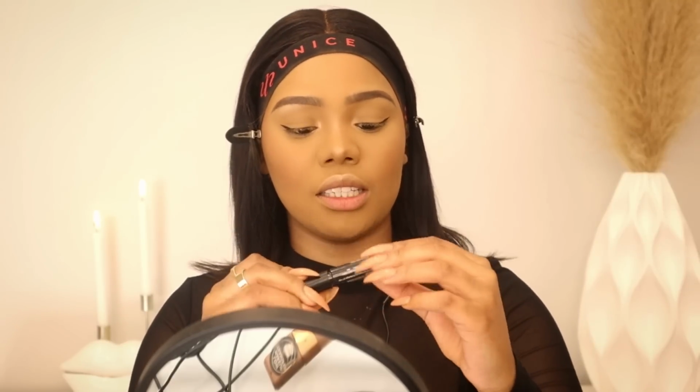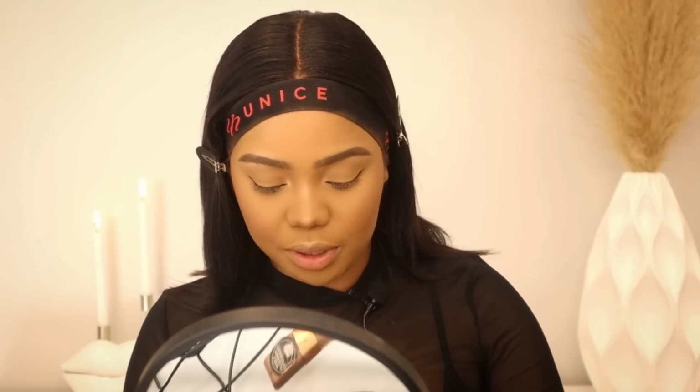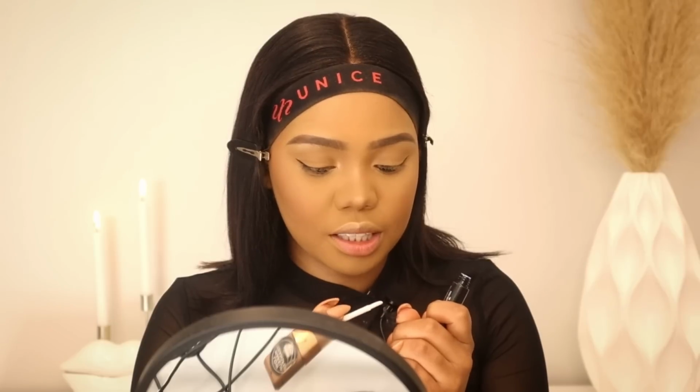Oh, I'm using the Kiss lash glue for my lashes. The lashes I'm using are from Clicks. I can't tell you what style. I just saw them and picked them up.